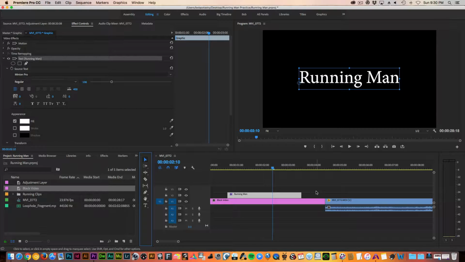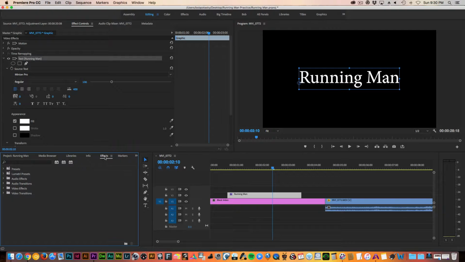So what I want to do now is talk about transitions. I'm going to now go into this effects area. And we want to use a video transition. There are also audio transitions. Transitions are when something changes from one thing to the next. So I'm going to go down, and the most common kind of transition is a dissolve. And this cross dissolve is the default dissolve for Premiere Pro when you first open it.